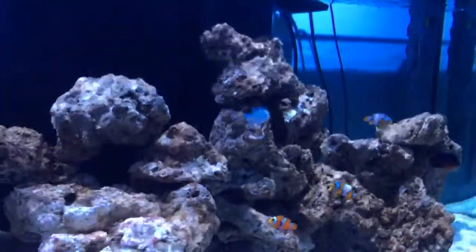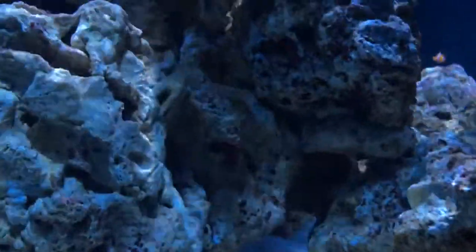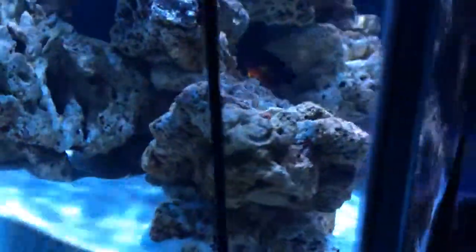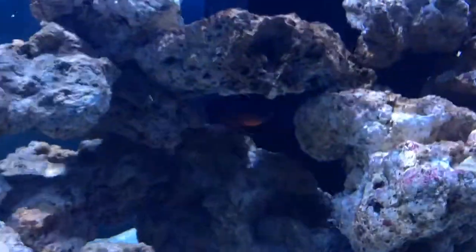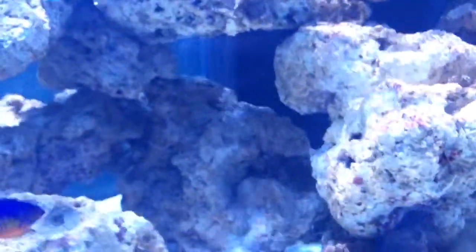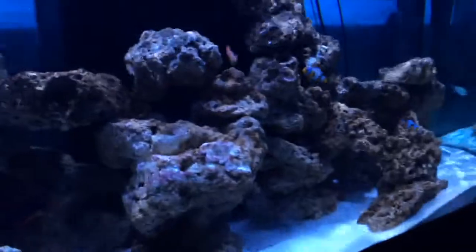And the mandarin has also disappeared on me, but he is really good at hiding in the tank, so there's a good chance that he's just stuck in between one of the many crevices I have set up here, and I just haven't been able to see him. There is some space behind this rock and the overflow in the back that I cannot see from this angle. So potentially two fish have died, and then go back to the drawing board.